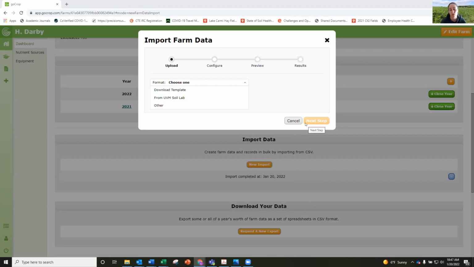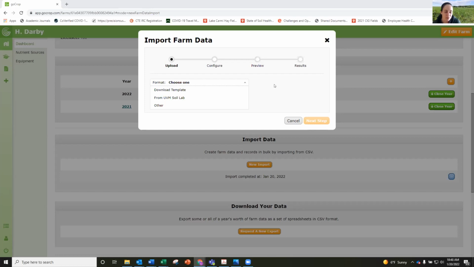Yes, if you have the GoCrop app, which is free with your license and subscription, there are 2 ways to look at your field information. One is in that field list that you see in GoCrop, but you can also see this nice outline of all your fields and a map on the app. Yes, it's great to add records. Thank you, Cindy.